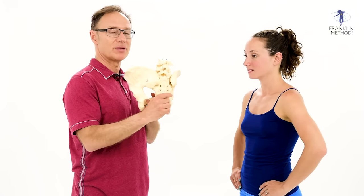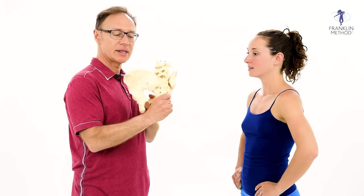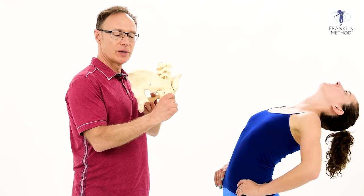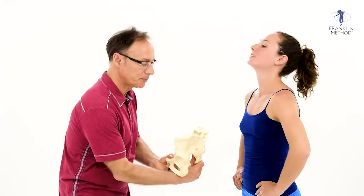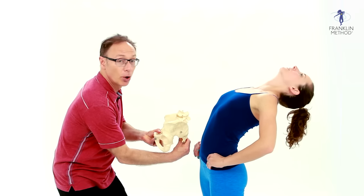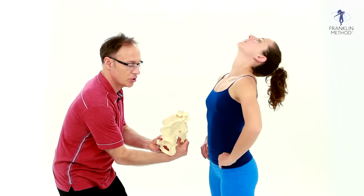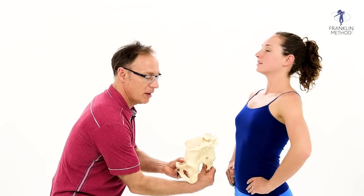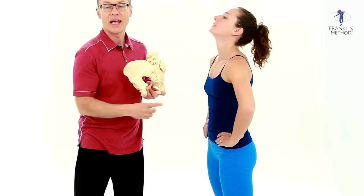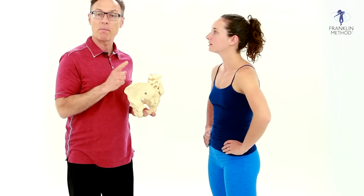Watch the pelvic halves. When the sacrum nutates, the pelvic halves actually go relatively back like that. So let me show that one more time. So when the sacrum nutates, the pelvic halves are actually rotating back. Let's show that one more time. Pelvic halves rotating back as the sacrum nutates. And that is what you want to imagine when you do this movement.